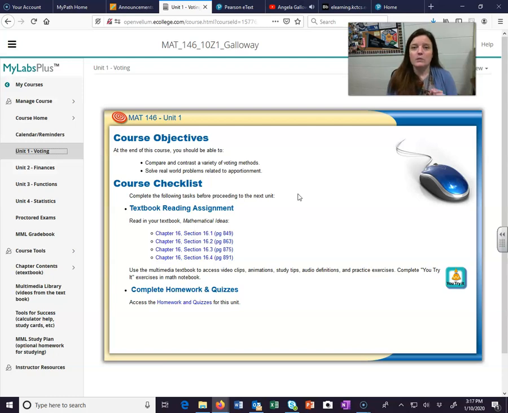But one is right before spring break and one is before the end of the semester. Those will both be loaded in Blackboard. You can find some more information about that in the syllabus. And then the other thing is the syllabus quiz, which is due the first week of the semester. Okay, so make sure that you locate that and complete it. Okay, but everything else will be in the MyMathLab.